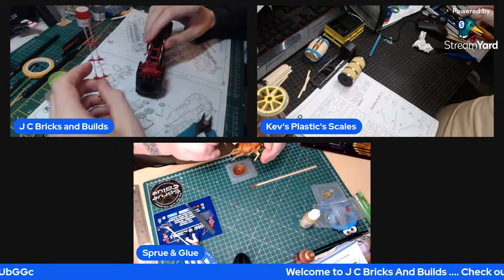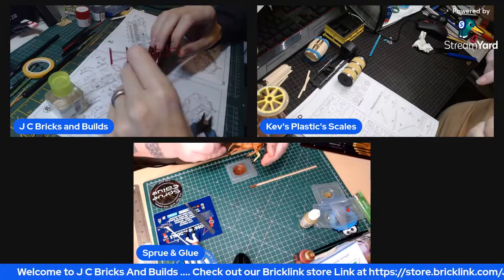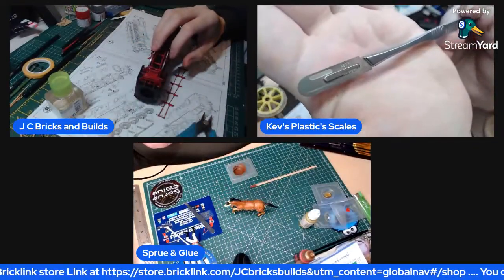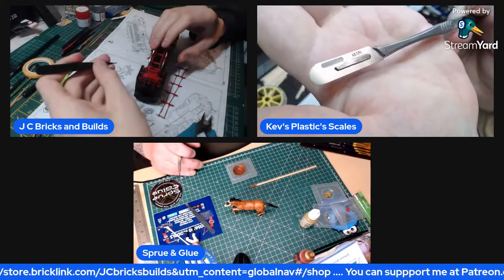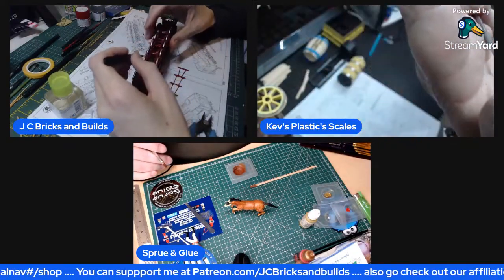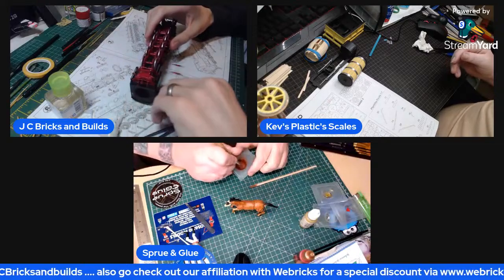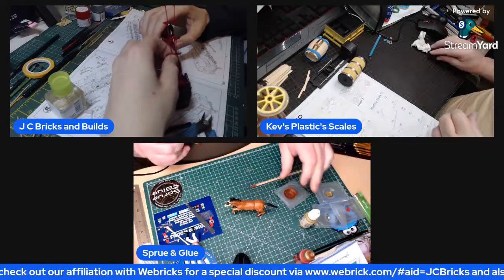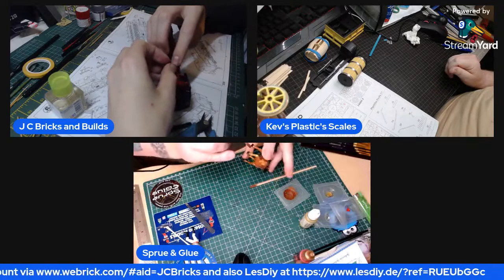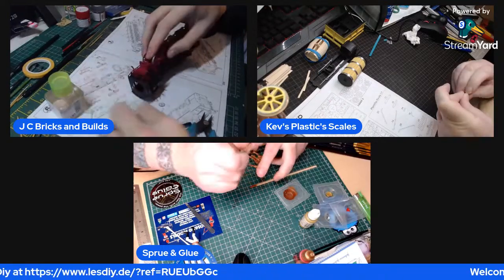Pan's saying sprue. I'm still using oil paint I bought back in 1985. Cool. I can believe it. I've used less than a pea size of paint. And there you go. That's one that I use sometimes. My saw behind my monitor. That's 48 teeth on that one. But yeah, it is very handy for that. I'm very grateful for the tip on this, actually. Glad we could all help you, mate.